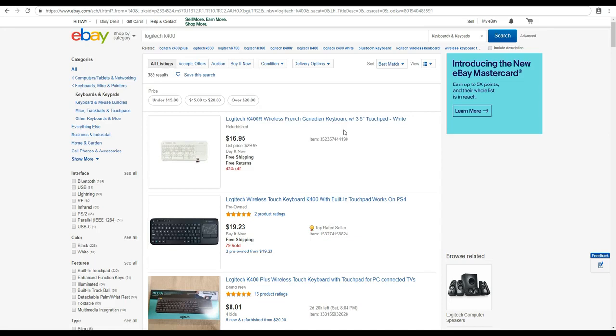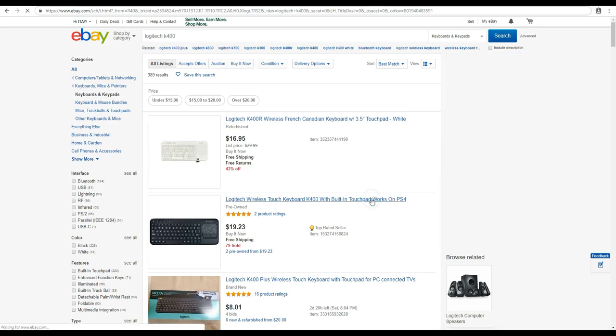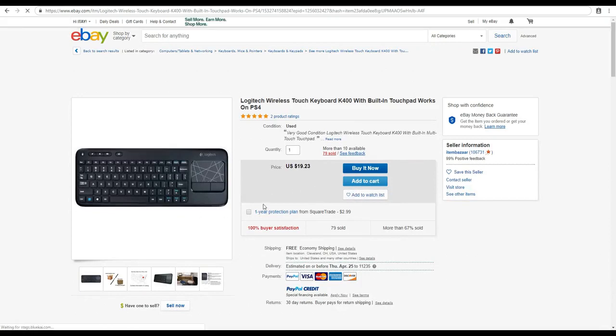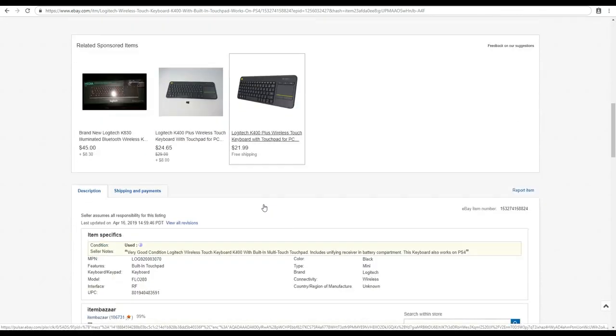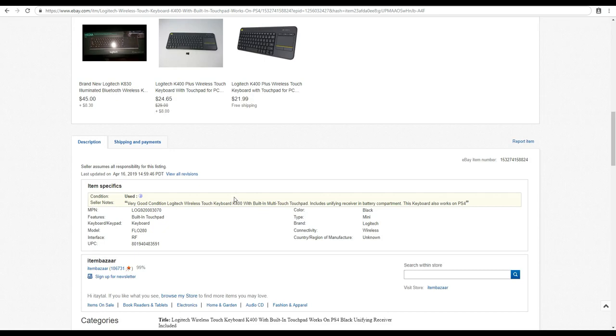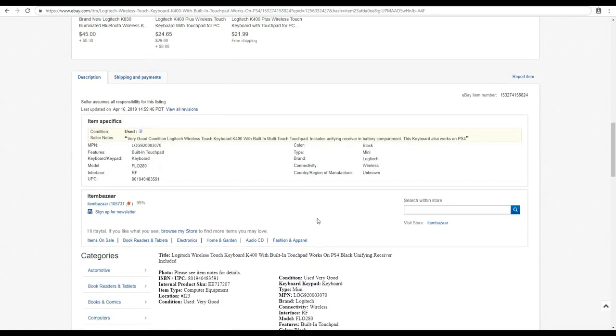Okay, so for you to be a successful seller, to be one step above the others, you want to have all the numbers. Now what I want you to do is, for every item after you list it, make sure you have all the data available: brand name, connectivity, the color, manufacturer part number, the UPC, all the data.